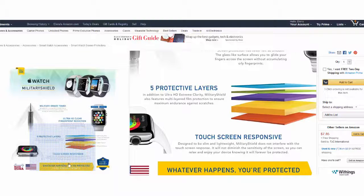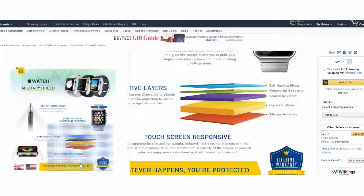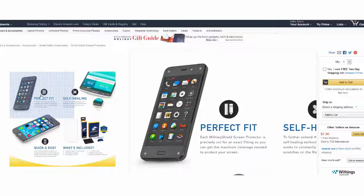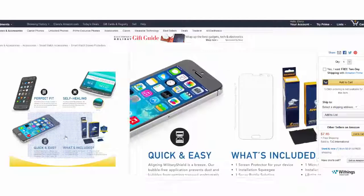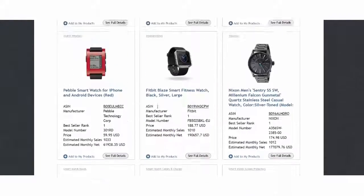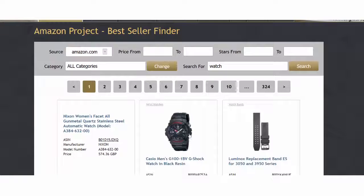It's very important to show that it's lifetime warranty guaranteed and will be protected for all replacements. This is an example of a pretty good image. They have all the benefits here of the watch, branding, and also what is included with shipment. I hope this gives you great ideas of what your product images should look like. What you will need to do is use our best seller finder, then search for products and best sellers from your category. You will see what they're doing, what kind of images they're using, and try to duplicate these images into similar images in high quality.